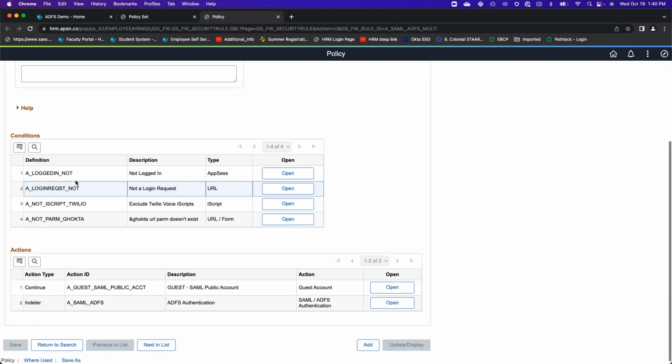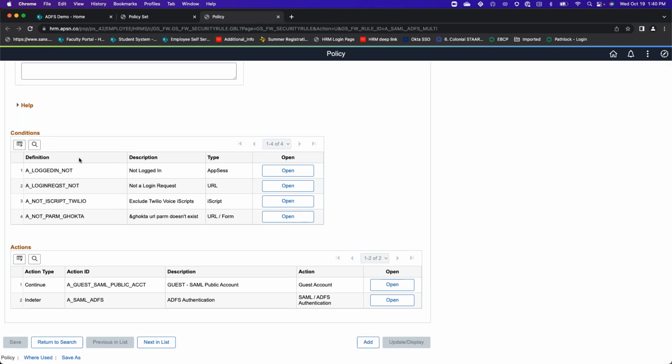When I look at the conditions inside of our policy, we have conditions and actions. How that works is the conditions all need to be true before the security action below is going to fire. Really, the first two are the important ones and what most organizations would have. Not logged in, in PeopleSoft terminology, is they don't have a session. If you really want to boil that down to the finite level, they don't have a PS token.